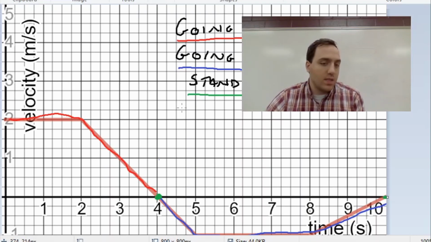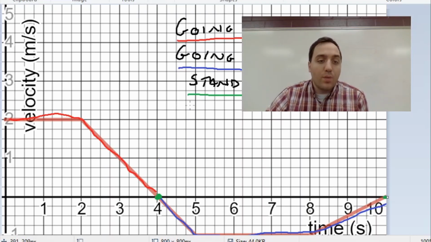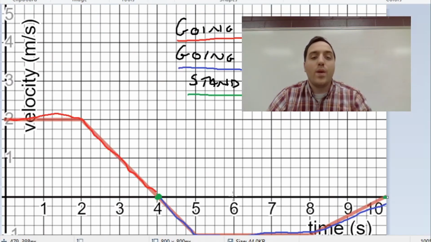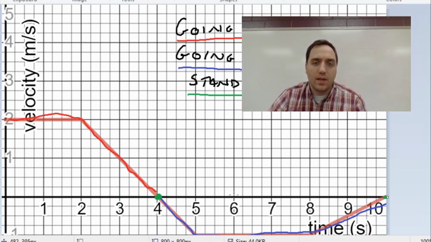We can figure out what the velocity is. And we don't even have to calculate the slope, we can just look at the graph. What's the velocity at 1 second? Well, we go to 1 and that's 2 meters per second. What's the velocity at 6 seconds? Well, we go find the graph, it's at -1. We can just find it by looking at it. We can find the velocity, we can find when it's going forward, when it's going backwards, when it's standing still.